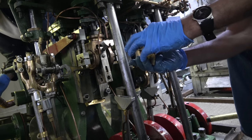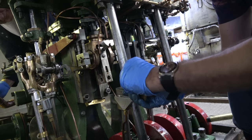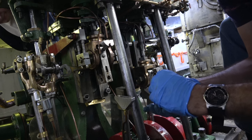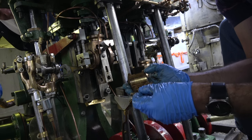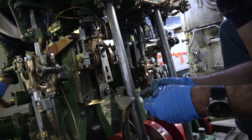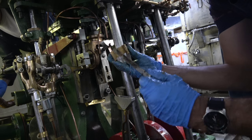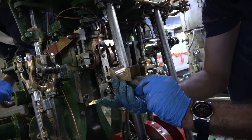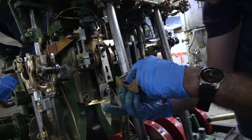So this is the wrist pin brass here. And these are the little shims that were in it. It's a stack of shims. We're going to take this stack of shims out because this wrist pin brass is like an early American locomotive, where this wedge pushes underneath the brass here, like so, and closes the clearance on the wrist pin.